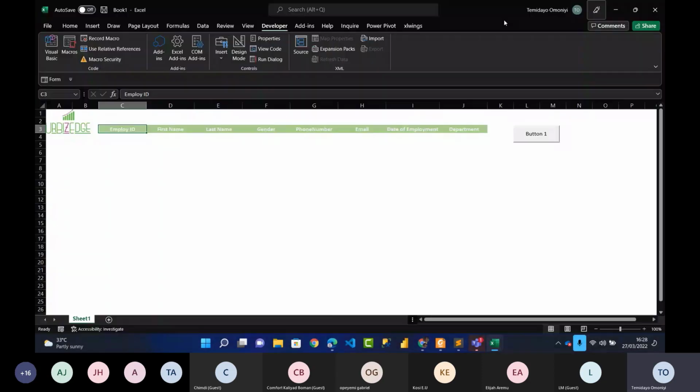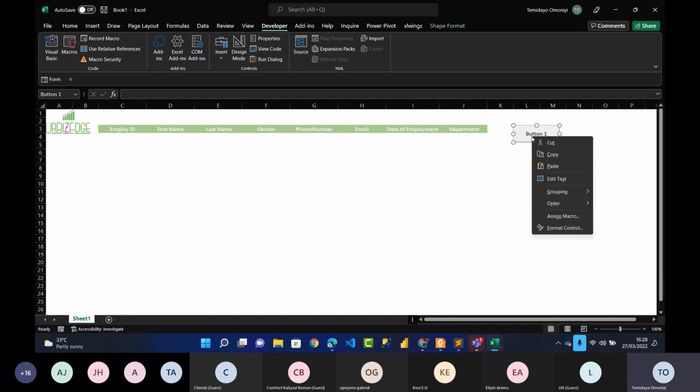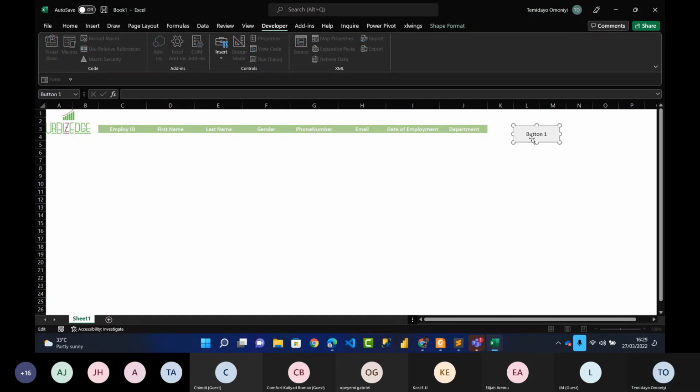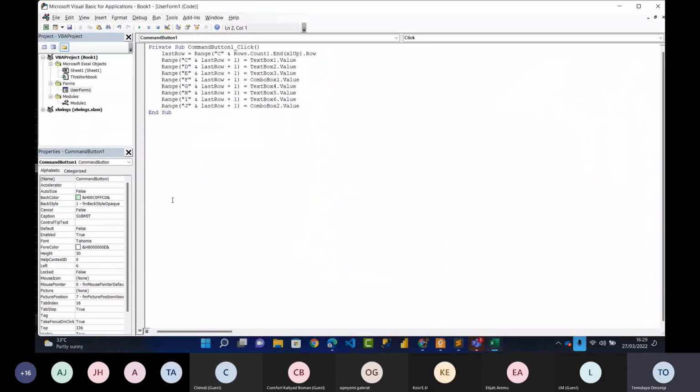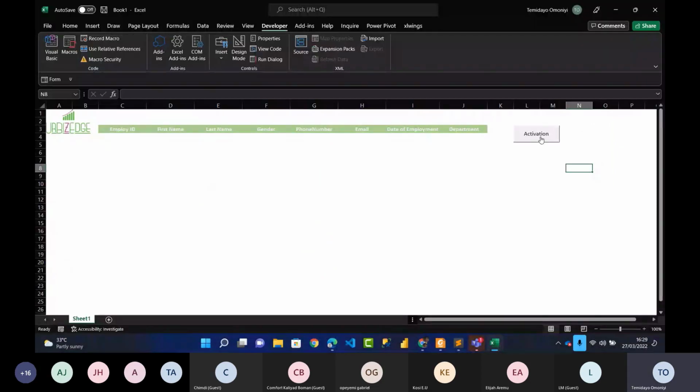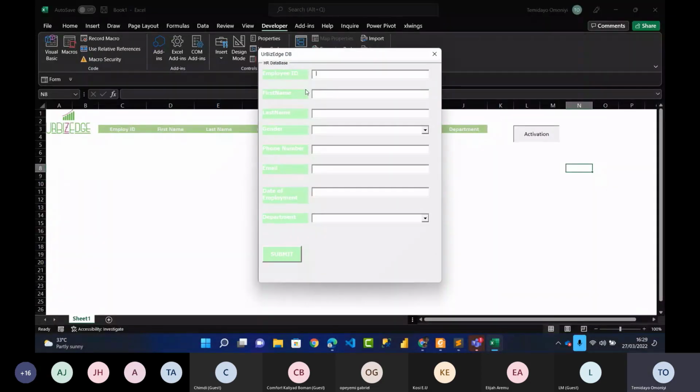So what I want to do now, if I minimize this, let me just rename this. Cool, it stopped at J, right? Let me confirm if this one also stopped at J. J, okay, perfect. Now if I click on this activation button, let me say I'm working for total, so I just put total, total / 1001. These are dummy data, not real life data, please. That's the employee ID. I put the employee name as Temidayo, and the last name, let's make it Andrew.